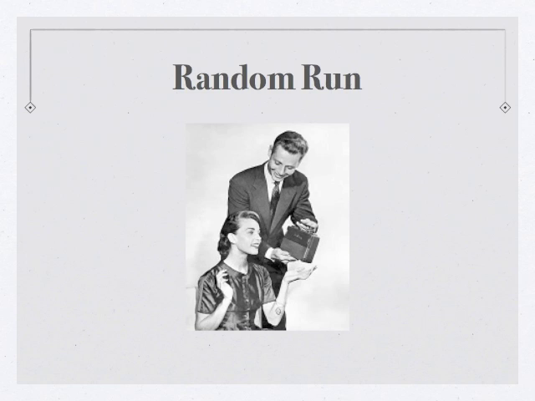Here's the random run for Lesson 7. This is going to cover all the letters we've learned from Lessons 1 through 7. When you're done with the random run, you can go to hamwhisper.com to check your answers. Just click on the Morse code course tab at the top of the screen, scroll down to Lesson 7, go to the Lesson 7 page, and the random run will be right there. So grab your pencil and paper, and let's get started with the random run.